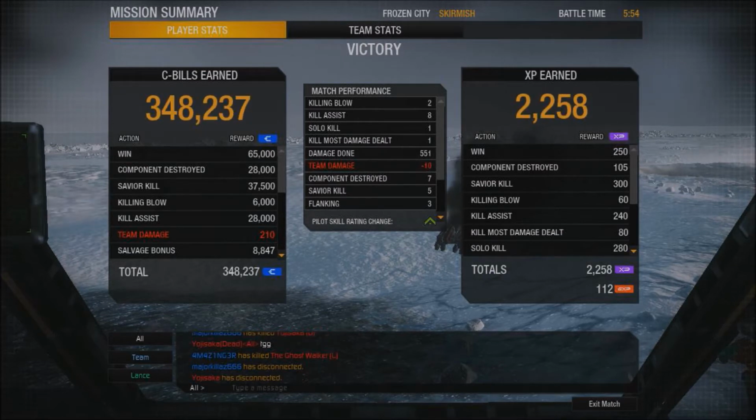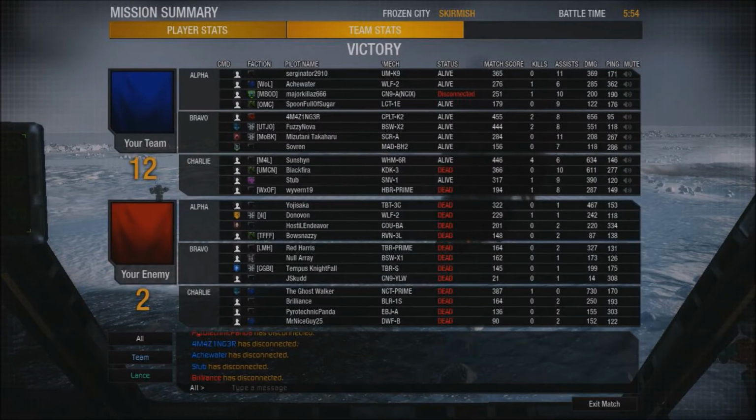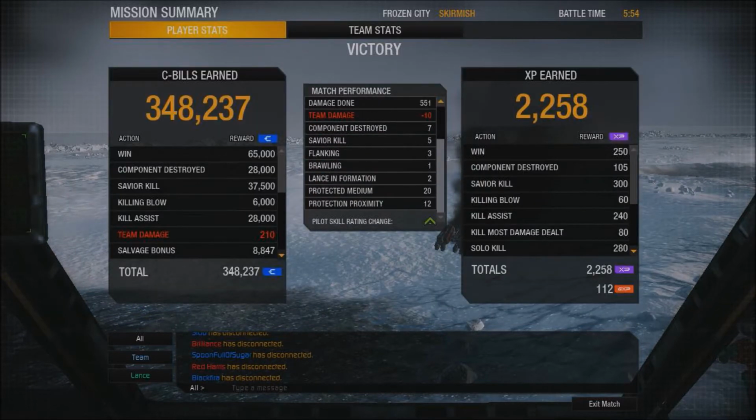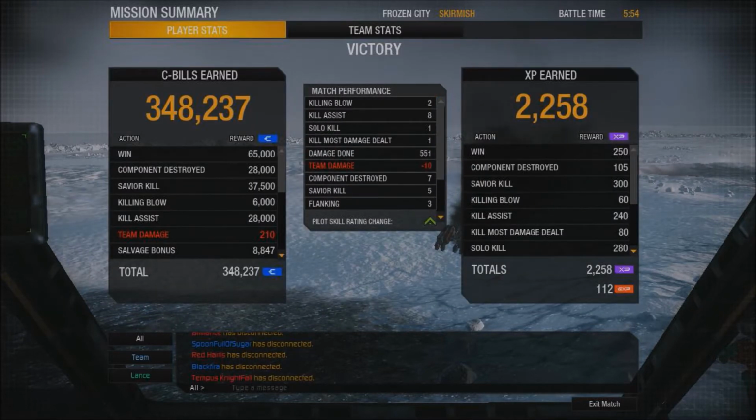Two kills, 8 assists, 551 damage. Always good. Well, hey guys, you have a good rest of your night, and we will see you next time. This has been the Bushwacker X2, Fuzzy Nova. Out of here.